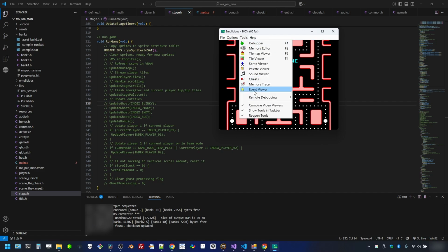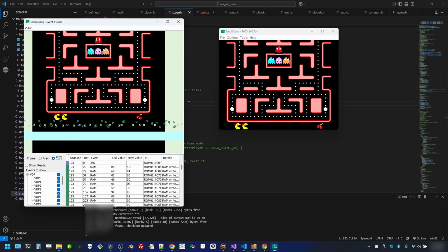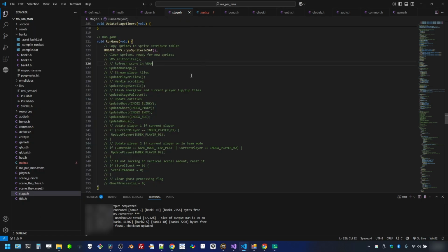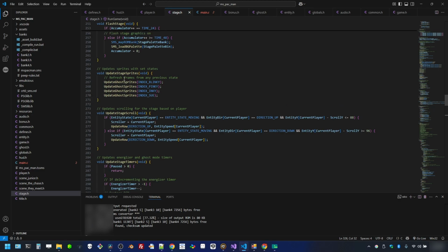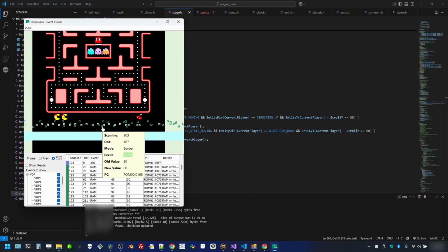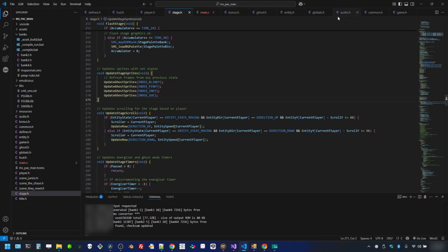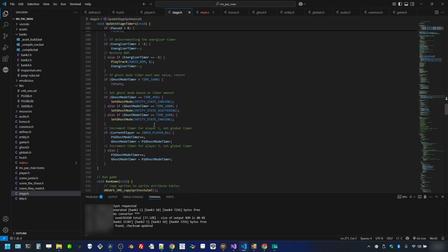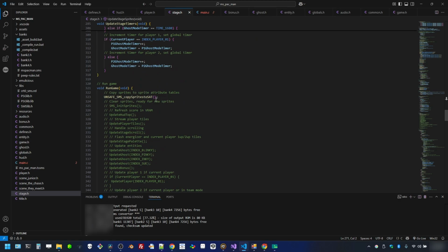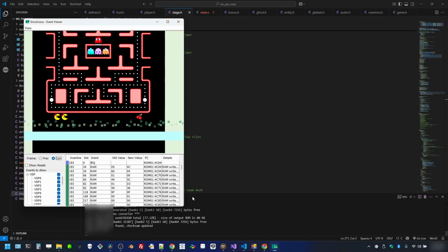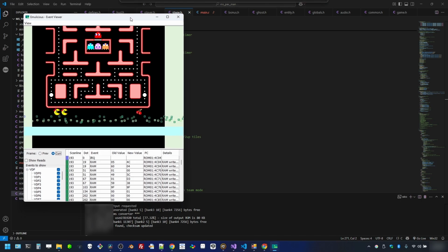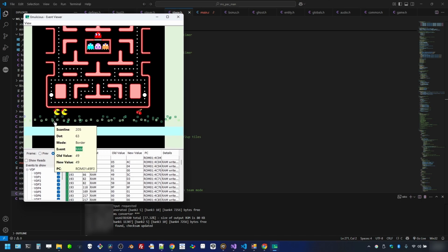Again, we're going to go into the event viewer. Okay, now the game's running. Here we drew the sprites the first time around because we made that call to update ghost sprites, because that's part of the load, but after the load, as you can see, with only the main audio being played, I only left the unsafe SMS copy sprites to SAT. That's this bright green stuff going across the screen.